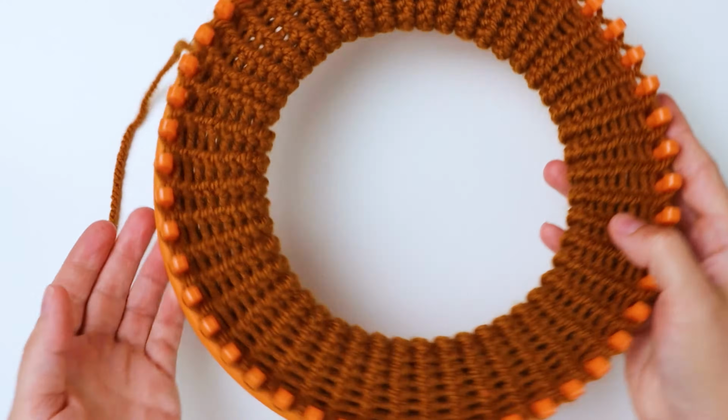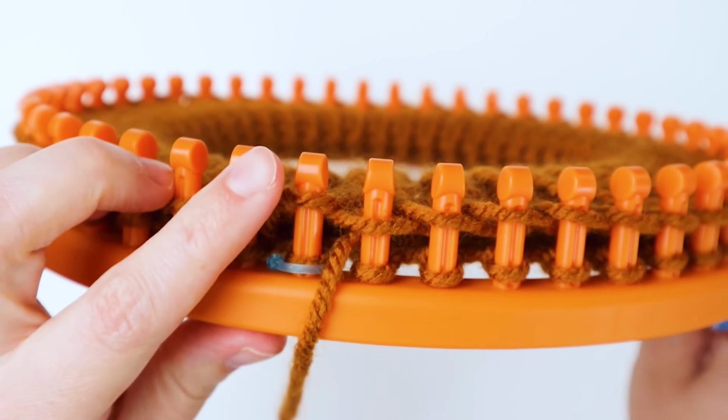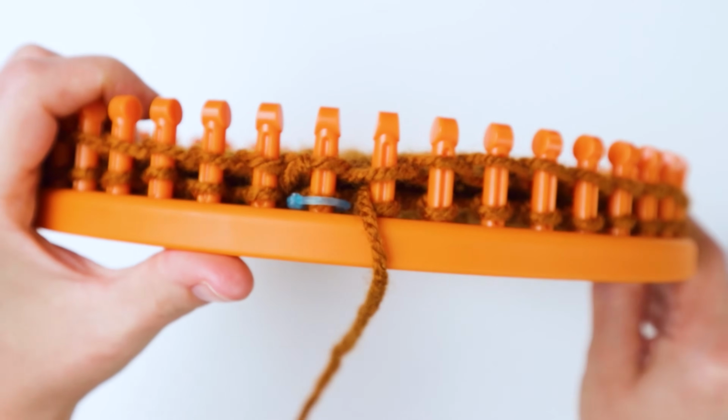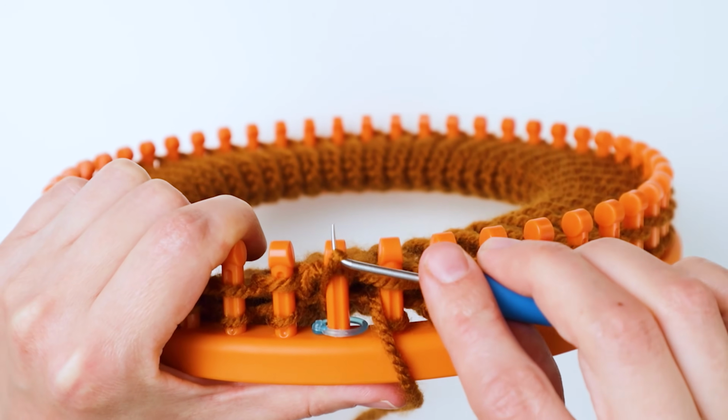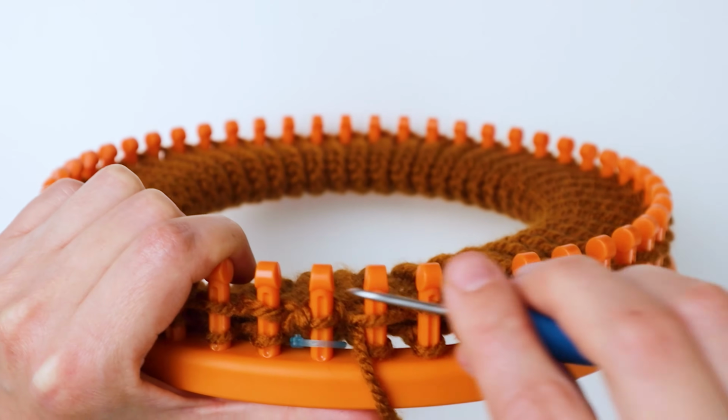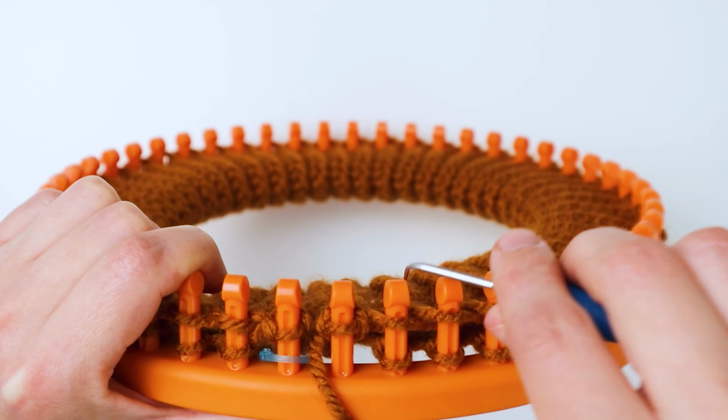All right, so now we have all of the brim loops put on the peg. And now we just have to knit the bottom loop up and over the top loop and off the peg. And this is going to form the brim of our hat.